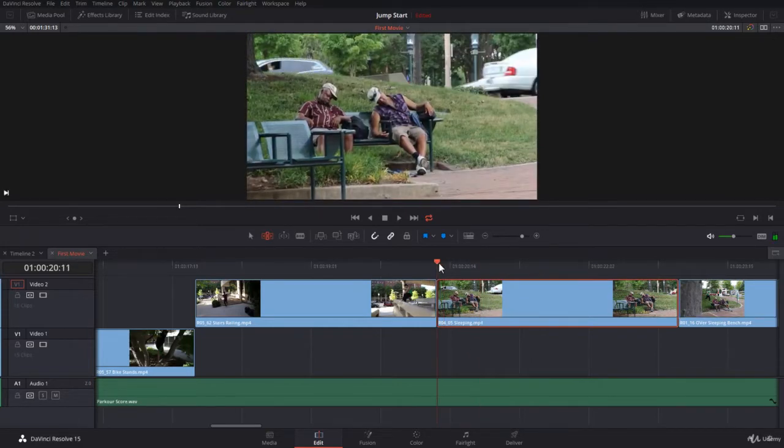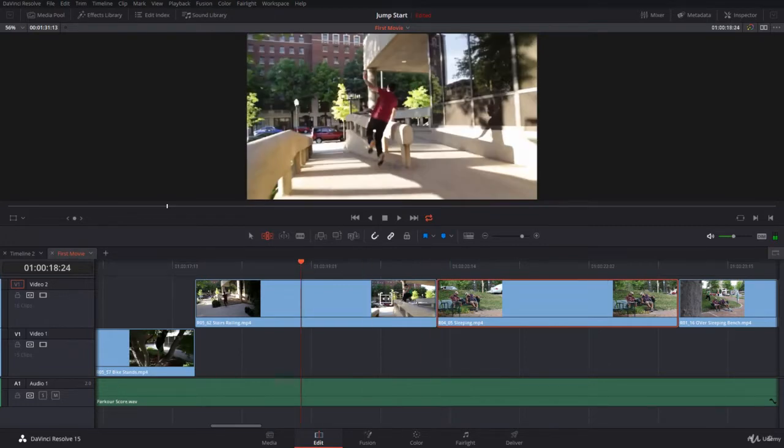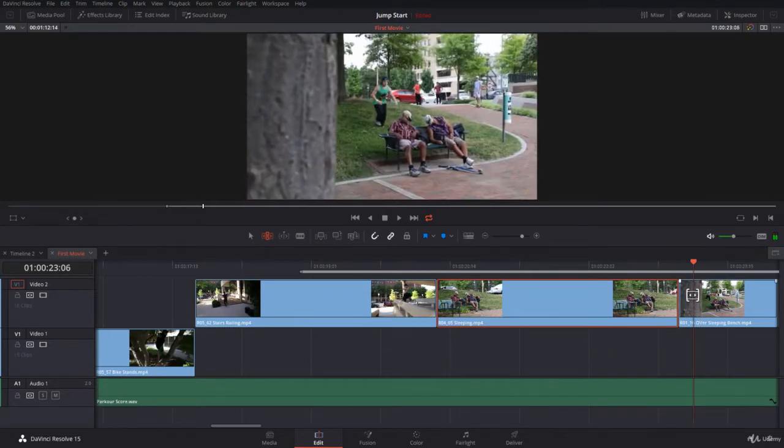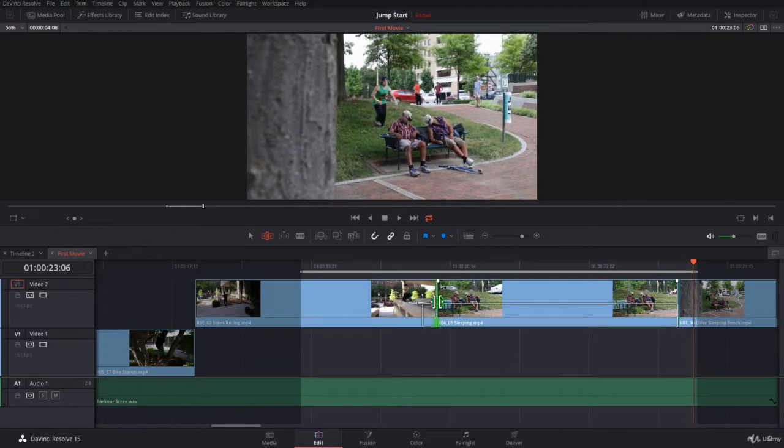Now I'm in the habit, when I'm working with transitions and I want to be precise, of putting in an in and out point and playing back between the in and out point. Let me show you how. For the in point in the timeline, put an I, and come over here, for example, put an O. So I'm working on this cut and this cut.